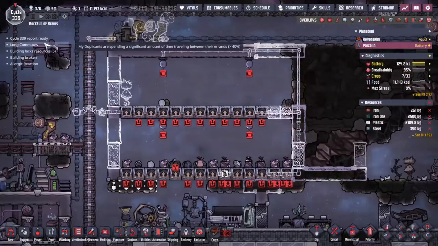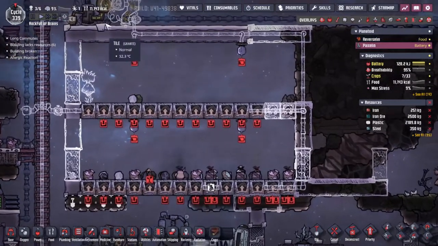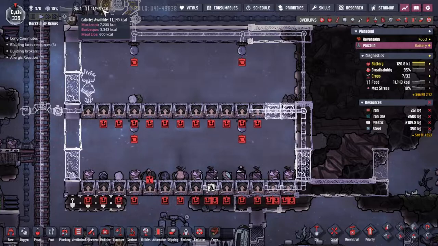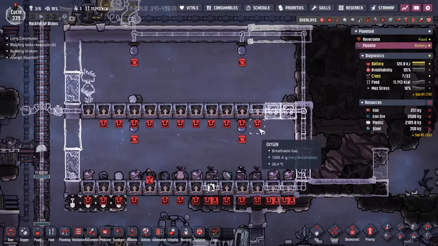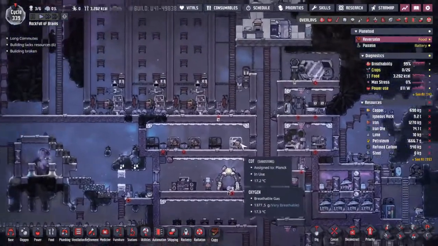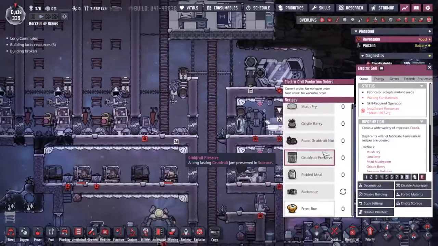Okay, almost two entire cycles later, we did indeed get some muck root. I'm not sure exactly how much we got there. 7,000 calories worth. That's amazing. That's about 2 days worth for the three duplicants we have over here. Let's go and have a look on reversal as well. Still running a little low on calories, but we've still also got a hatch that we've not beaten up yet. So I suppose that's fine.